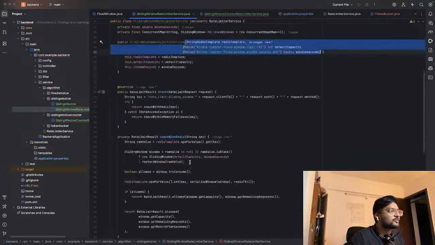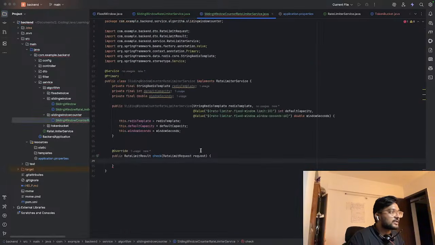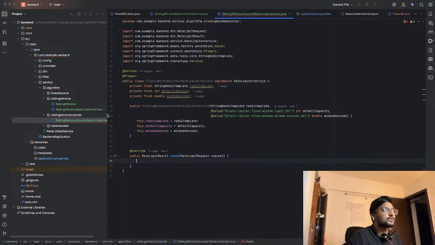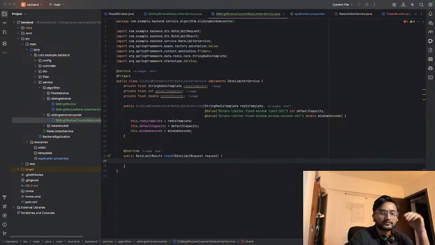It has so much code, which I found out is useless. So we will just implement the logic directly over here, whatever the sliding window counter algorithm is, we will implement it right here, and not create another separate file. Hello hello bro. Okay.